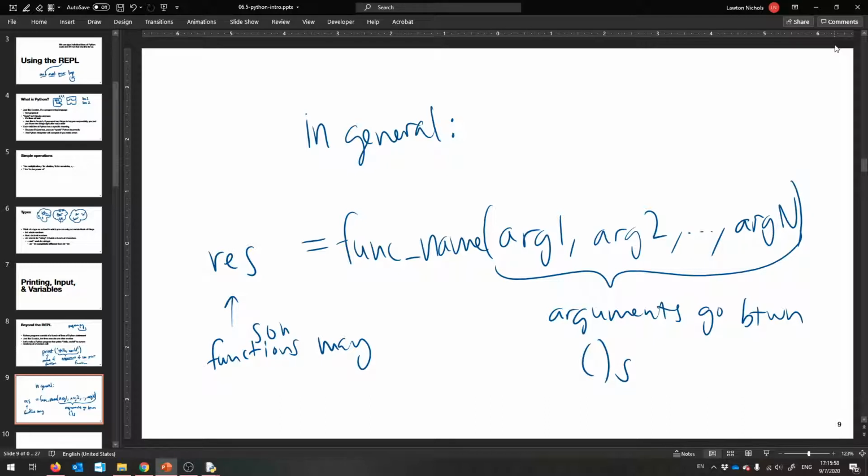Some functions may give back an answer. Others don't, like print doesn't. It makes no sense to say, ah yes, I printed. My result is fill in the blank. There is no result. But once we talk about like the math library, then things are more interesting.